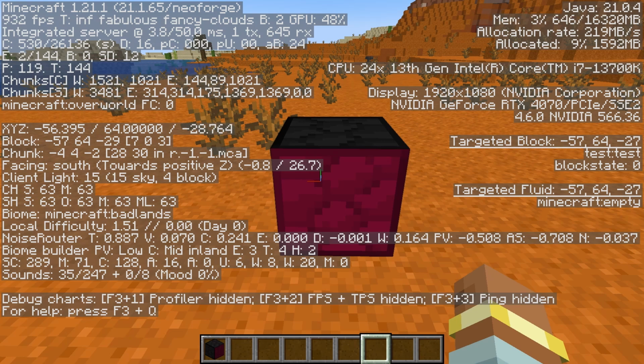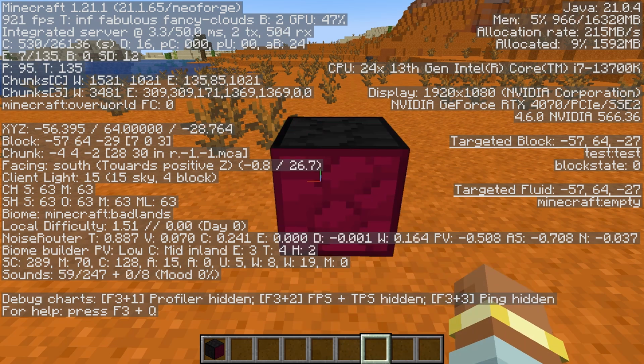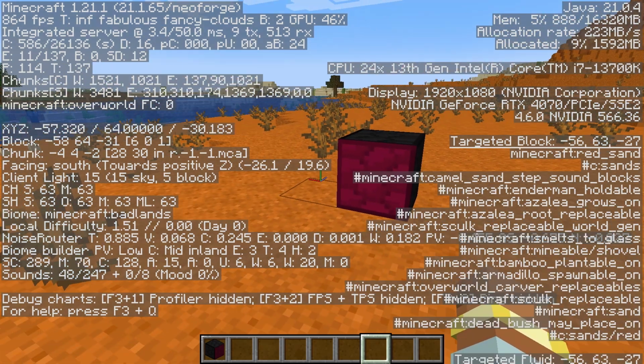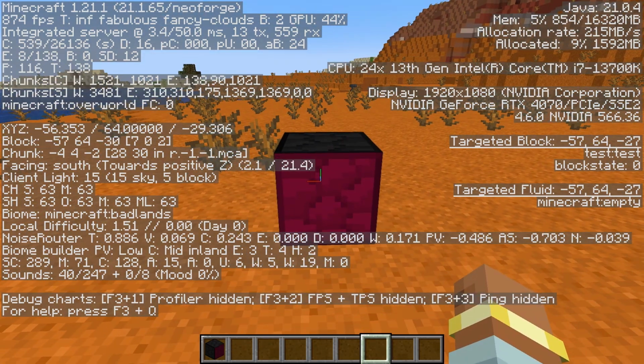And then we have the variable or block state underneath that called blockstate 0, and we right click on it and it'll change it to 1. And then we right click on it again, it changes back to 0. So we can actually use that name for the block state in vanilla blocks that are already in MCreator to do the exact same effect. So let's go back into MCreator and I'll show you how to do that part.